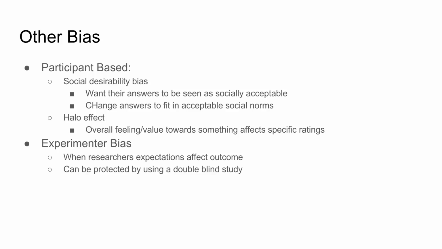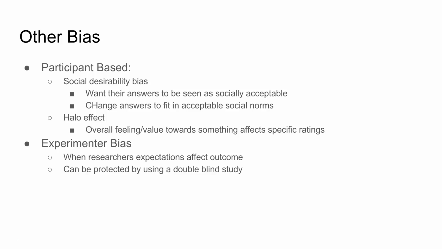And one way to easily tell if someone is falling into the social desirability bias is, if you're interviewing them and they take a while to answer the question, it really means they're doing a lot of thinking and processing to see if what they're saying is going to be considered acceptable by various norms. So be careful of social desirability bias. That shows up on controversial issues very often because people don't want to be seen as being on the wrong side of history or being seen as wrong or unethical or immoral. They want to be seen as being right and okay and good.